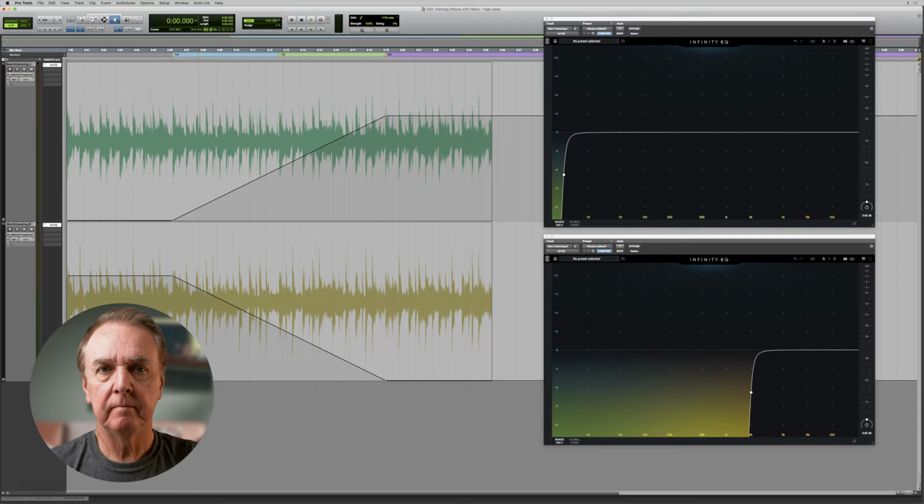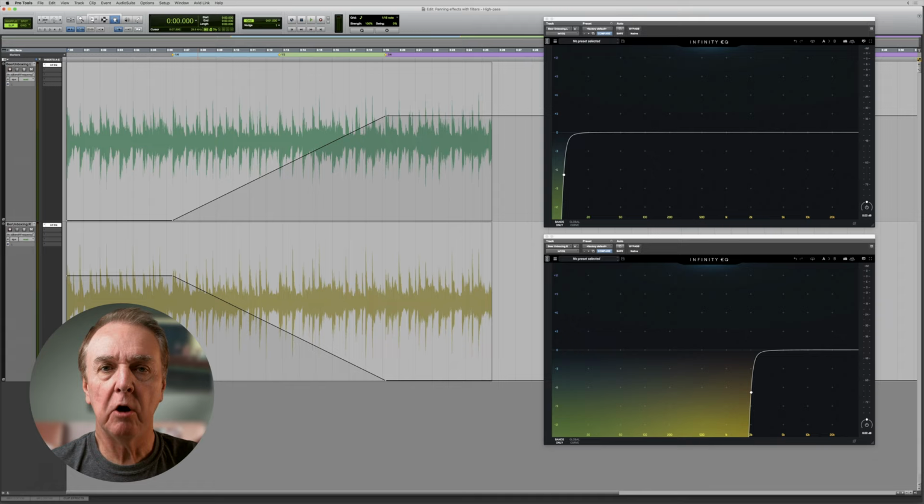For my first example, I've used a high-pass filter that cuts low frequencies. In the left channel, the filter's set to 10 Hz, which is its lowest setting. And I've got a slope of 120 decibels per octave. I remember, in the olden days, the most we could get was 24 decibels per octave, but things are different now. So what I'm going to do is, in the left channel, start off at 10 Hz, which is pretty much fully wide open. You'll hear the full frequency bandwidth.